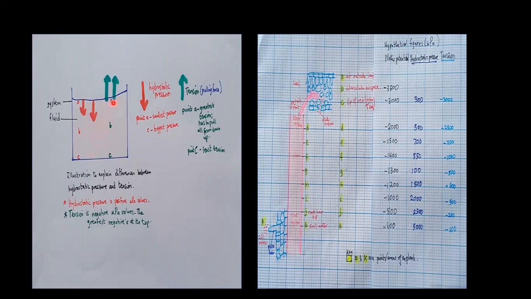Meanwhile, tension is a pulling force. It is the force to pull water from the surface, and we are pulling the water right from beneath. So tension is highest at the top of the tree than below. And tension values are negative. So tension is highly negative at the top. And we brought this section to look at, which we looked at in our lessons.